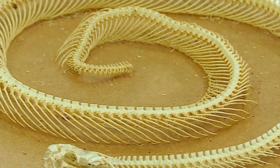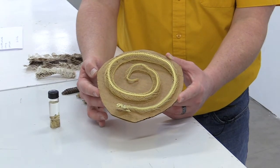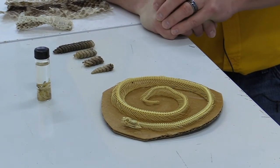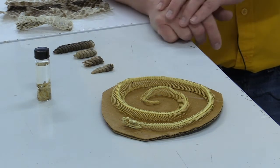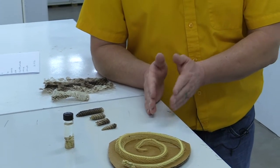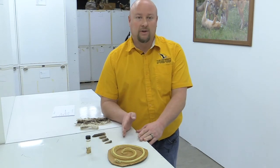A skull is made up of a handful of bones that are very loosely attached to each other. One of the most fascinating trivia subjects is: what makes a snake? A snake is an animal that has 120 or more pre-cloacal vertebrae. The cloaca is where the snake goes to the bathroom — it's a shared orifice between the excretory system and the reproductive system. So basically where the tail starts is the cloaca, and 120 or more vertebrae from the head to the cloaca is what makes a snake a snake.